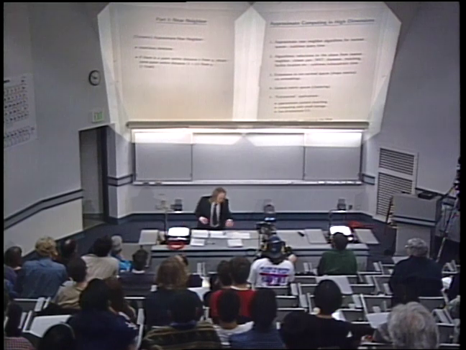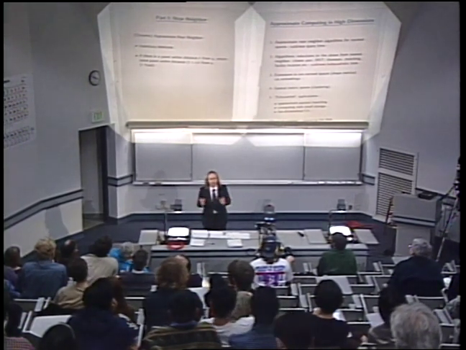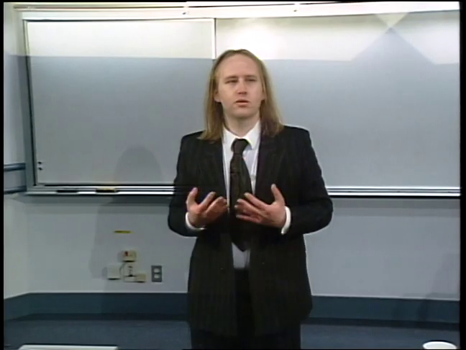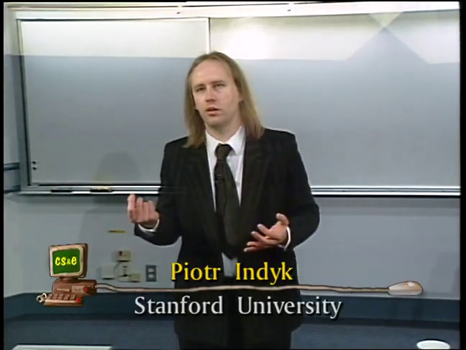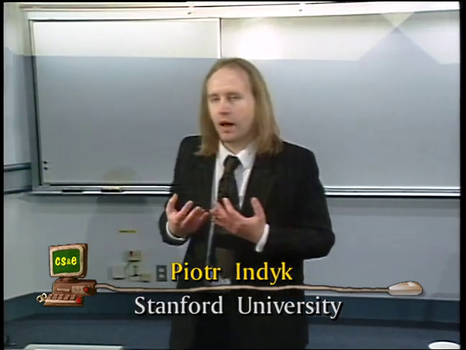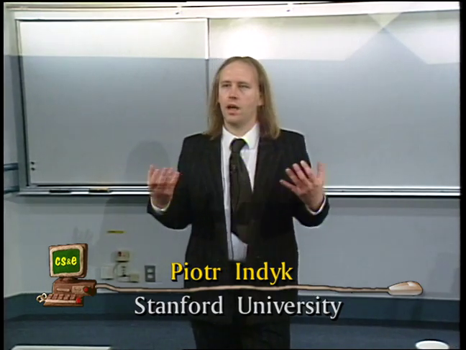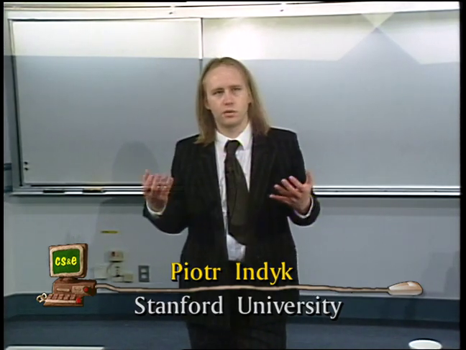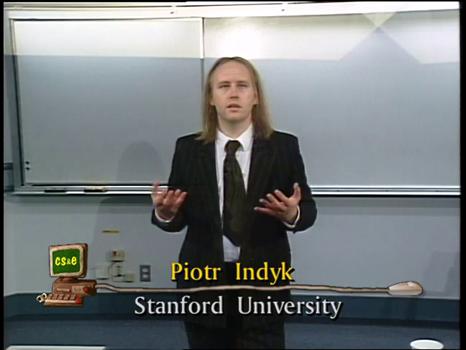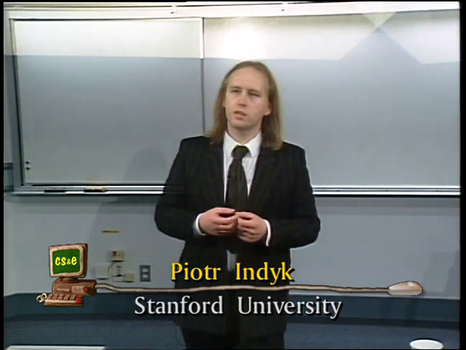Okay, so let's start from part 1, which is the near neighbor problem. Just to make sure that we are all solving the same problem, let me define it again. We are interested in the dynamic approximate near neighbor problem, in which the goal is to build a data structure which supports insertions of a point and deletion of a point, as well as a near neighbor query. The near neighbor query is the following: if we are given a query point Q, and there is some point from the database within distance R from Q, then the data structure will output some point from the database within distance R times error from Q. This is exactly the problem which we'll be interested in.